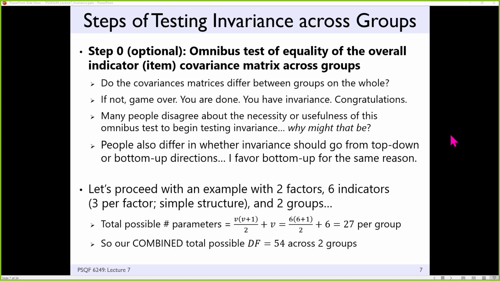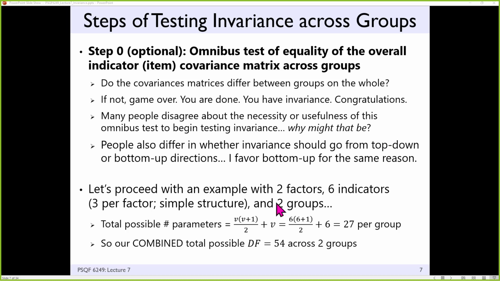I'll add a third reason. How many potential parameters would I have in a saturated model? A lot, right? In my example that's to follow, if I have 6 indicators measuring 2 factors, just the 6 indicators themselves, there's 27 parameters per group. So if I do a model of 54 parameters against a model with 27, that's a lot of room for some to be high and some to be low and for the difference to wash out. So testing 27 things at the same time is not helpful. So we're not going to do this step.